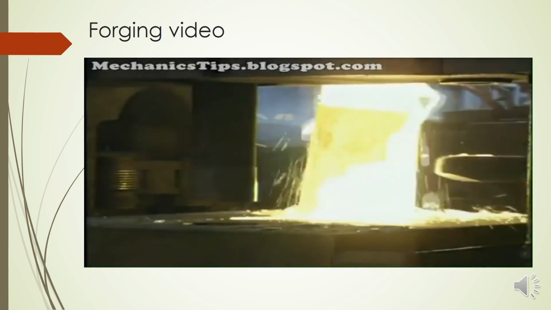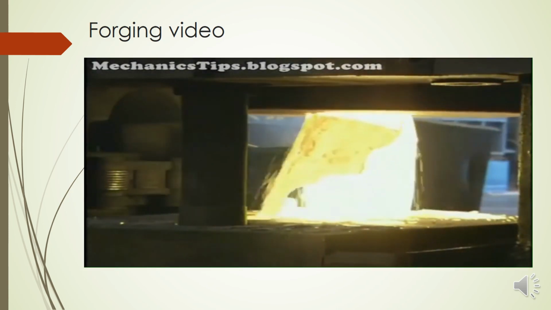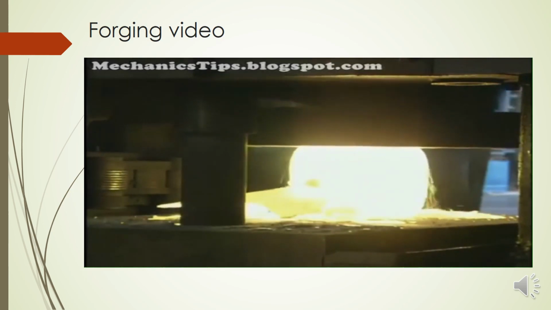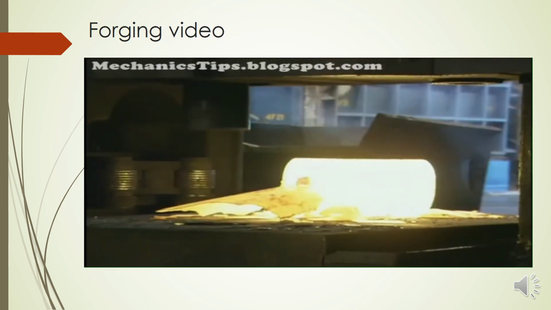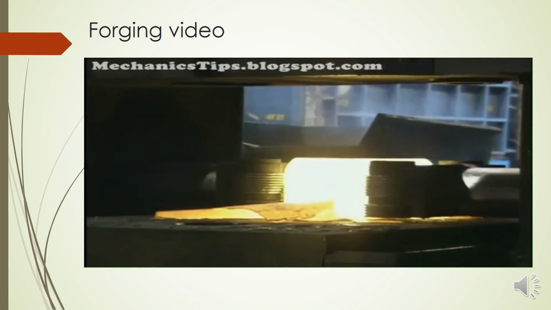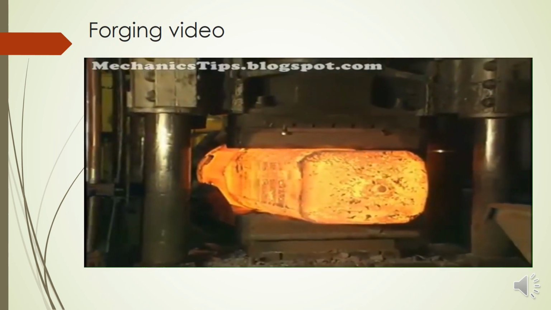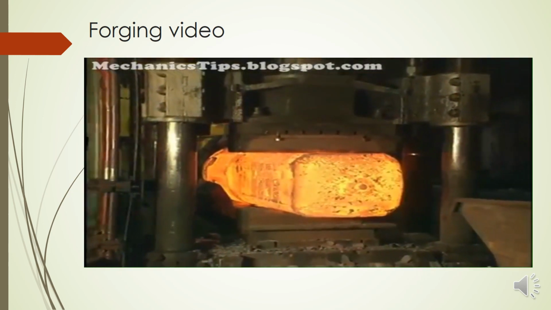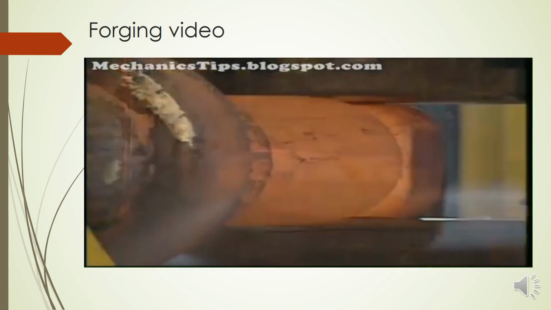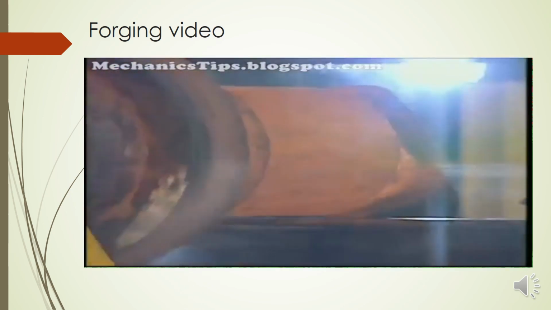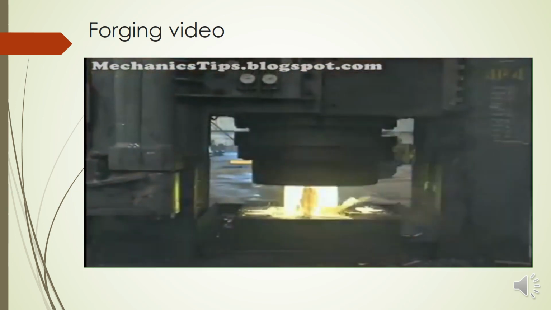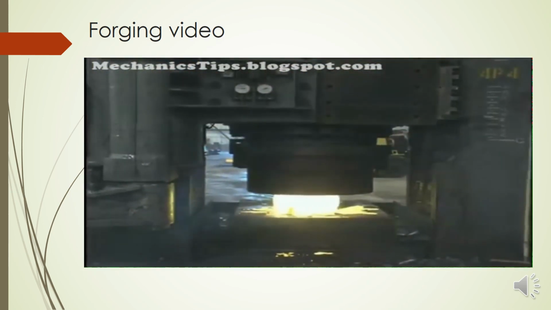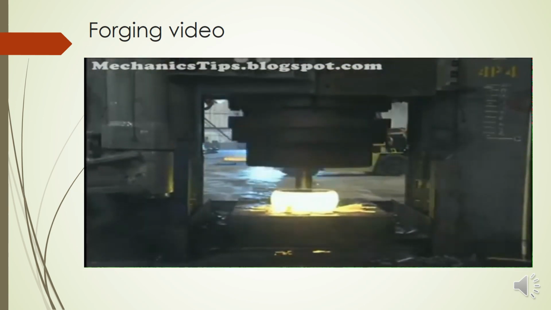Open die forging is performed on an ingot, billet, bar, or a preform, and you are applying a frequent compressive force, not a continuous compressive force, between flat or shaped dies without completely restricting metal flow. This deformation can result in lengthening of the workpiece while reducing its cross-section, or upsetting, a bulging of the workpiece's cross-section while reducing its length. You can see a spanner made with the help of forging. This is closed die forging, and this is what we are talking about, the flash. Small regions of the metal will try to move through adjacent regions, but it solidifies quickly. That is known as a flash.